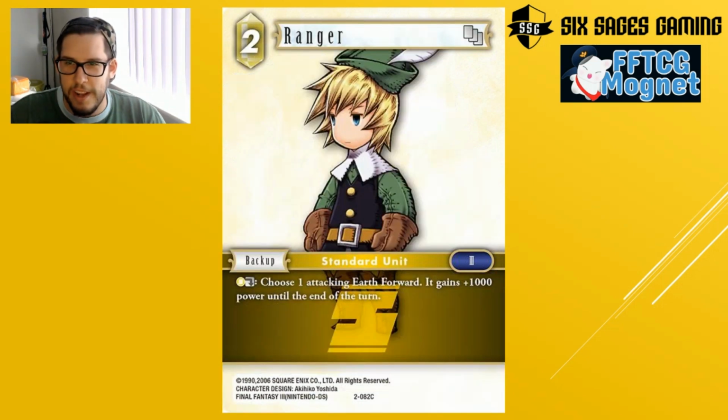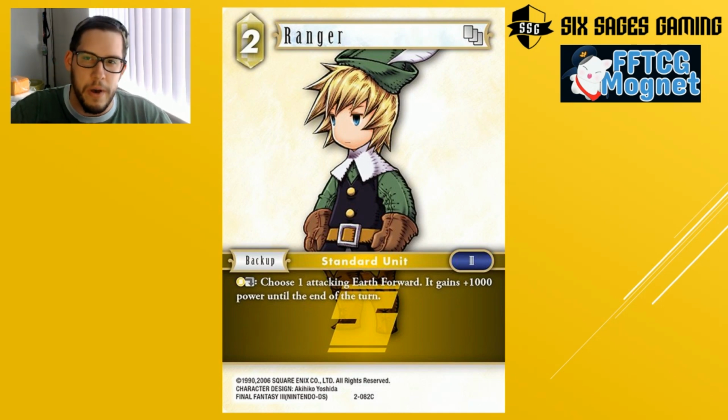All right, so that's enough of gushing over him. 2-drop Ranger, it's a backup. Choose one attacking forward, it gains plus 1,000 power. This is cute because it doesn't break itself, unlike Monk. However, I think there's a lot of other 2-drop backups that we already want to be playing that have utility with them. So I'm not sure that the plus 1,000 power is really going to make the cut here. There's some other 2-drops that will, even within this set, that we'll talk about.